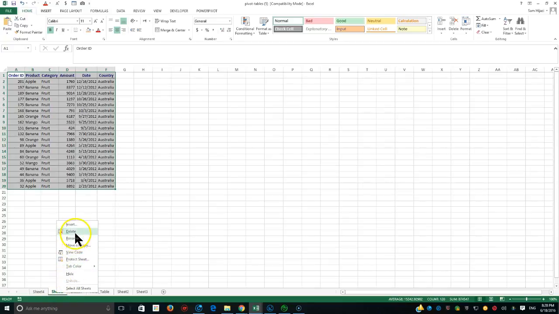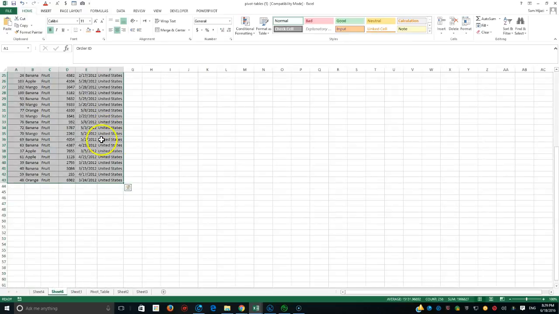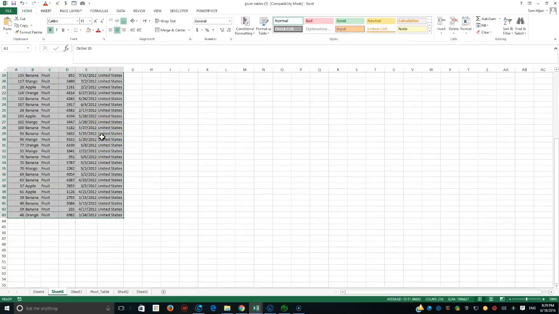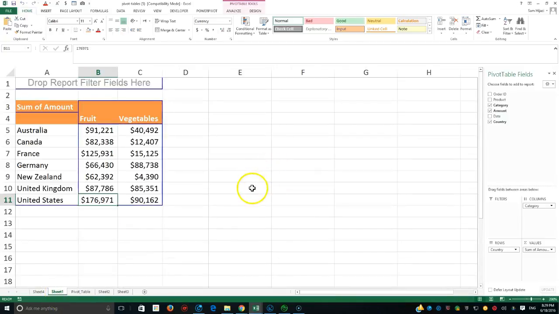And you could do that for any piece of data that you want. Of course, I'm going to delete that. If I want to see the United States, how we became actually the largest consumer of fruit in this case, you could click on it here and notice that this is all the transactions associated with the United States. Of course, I could delete it, or I could print it, I could rename it, I could keep it, whatever the business problem required me to do.